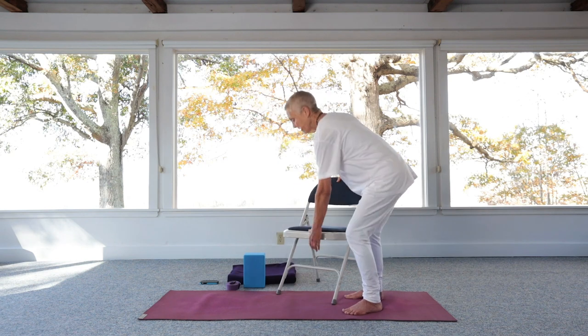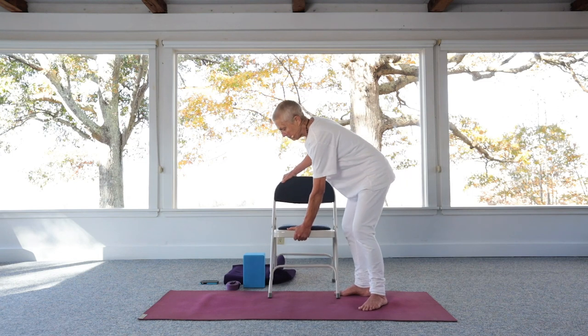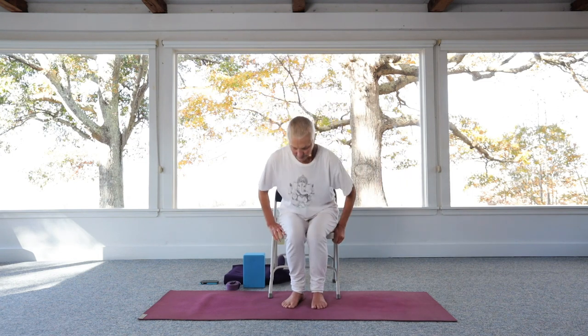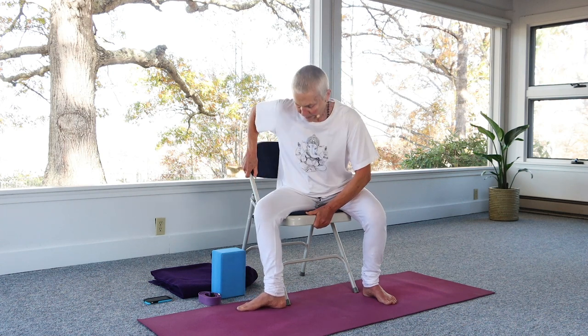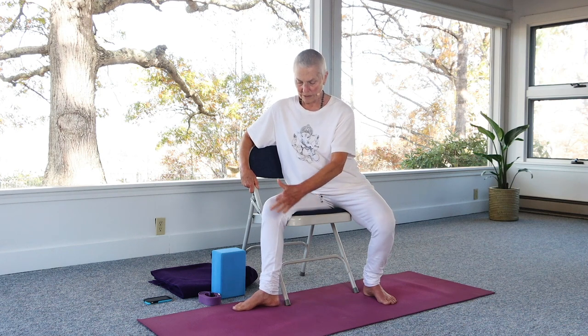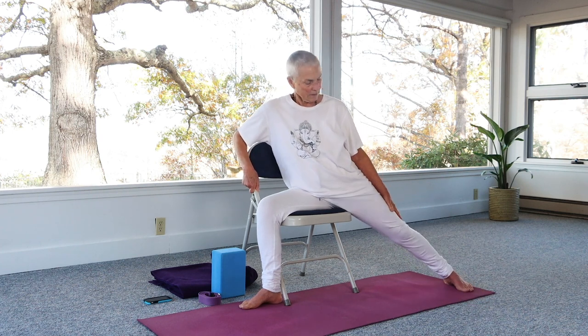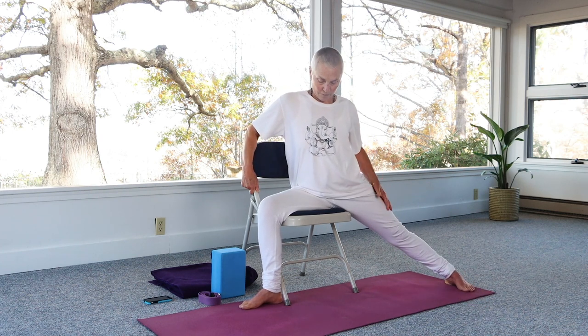So I'm going to move the chair to the middle of the mat and sit on the chair, sit over to one side and open the leg out. You're away from the back of the chair, so this thigh can be supported on the chair. The knee is at a right angle, foot is under the knee. The back leg stretches back, foot to the floor. Now your leg may be out here, maybe back here. See what's comfortable for you.